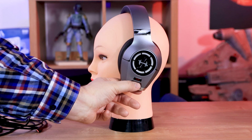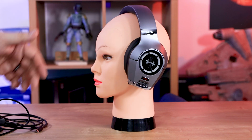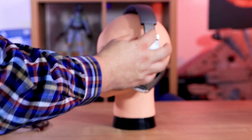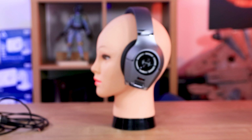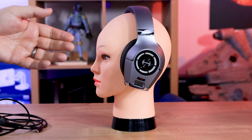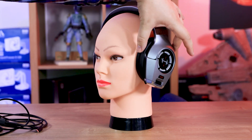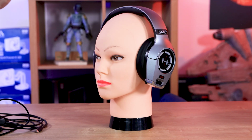Also on the side, you have got the volume there. It's just a roller, which up and down, it just constantly keeps going round. So it's either up or down. It's pretty straightforward. It does extend here, same on the other side. So it can fit a bigger head like mine. If it's my head, absolutely fine. And Anne's got a small head and it fits her perfect as well. So that's absolutely brilliant. Also over your ears, you've got these big cups. These are very soft cups, so that's pretty good.